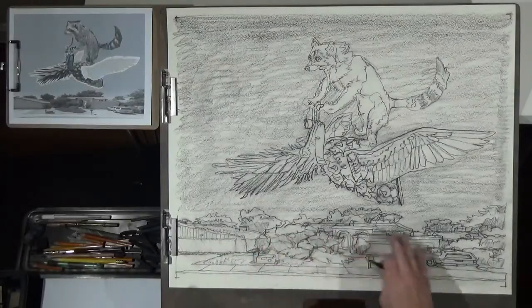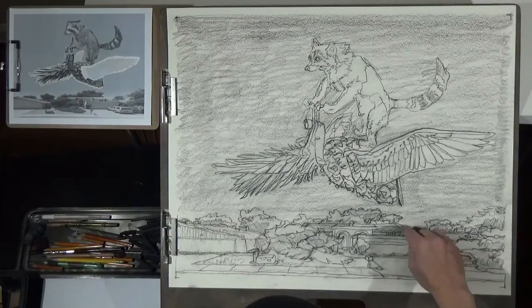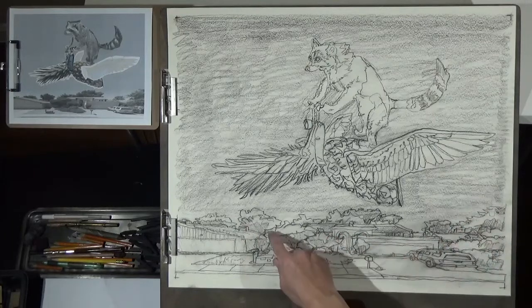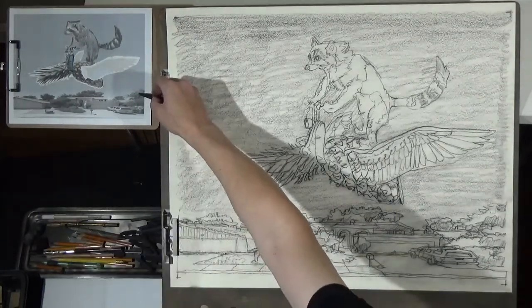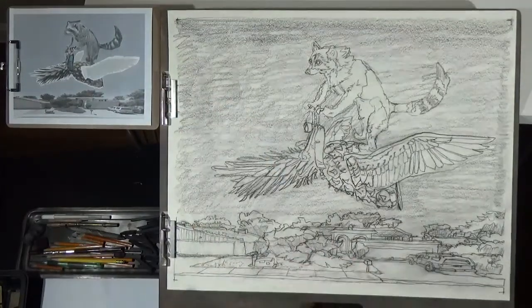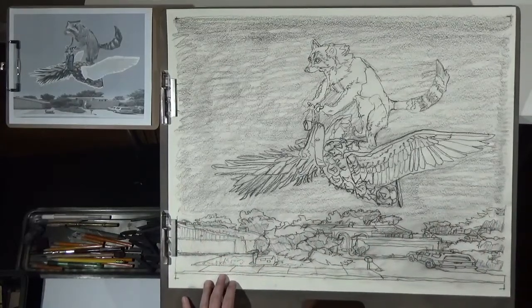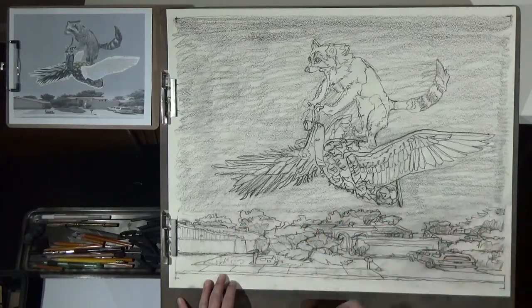I want to develop the trees in the landscape now, and especially focus on creating contrast between the trees and the sky. There's a lot of darks in these trees down low on my reference, and then there's a very bright blue edge, almost gradating to white, depending on the weather conditions and lighting. You could even see it almost pure white down there.